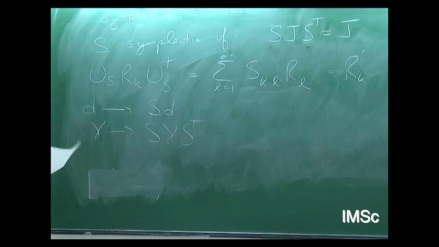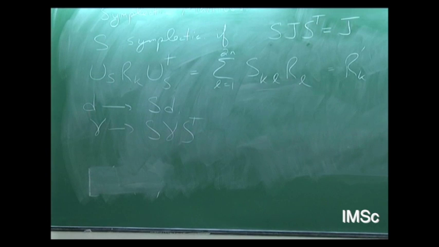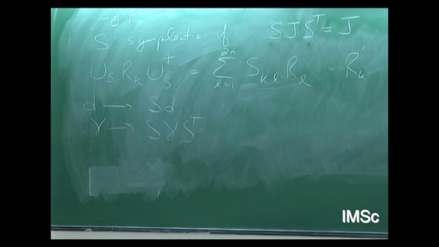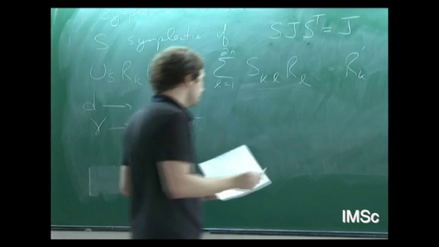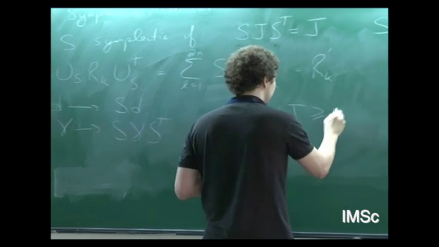So now we have to just check for our own sanity that this new covariance matrix is actually allowed. Right? We had this property that we wanted to make sure we satisfied. Okay, so let's say we start with gamma. We know that gamma plus i omega is positive semi-definite.